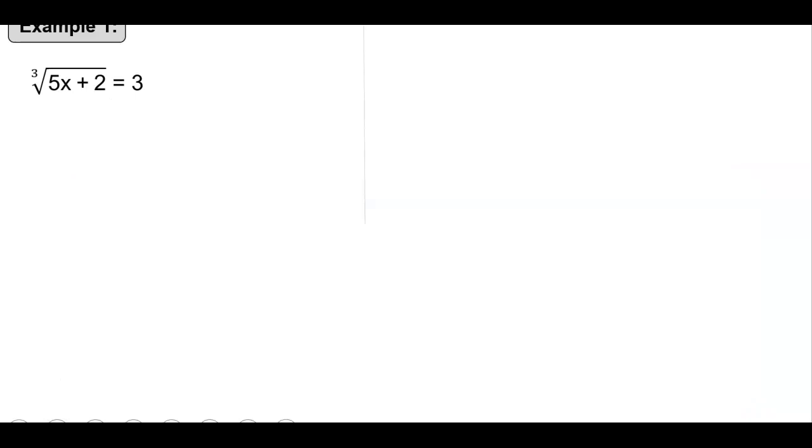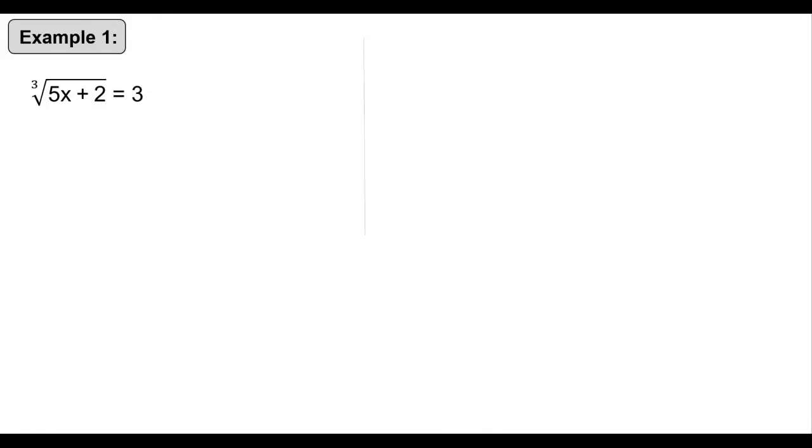Example number 1, okay? Let me make this bigger. Example number 1, is the radical by itself on the left-hand side? So there's nothing in front of it to the left, there's nothing after it to the right, before the equal sign. So that radical is by itself. Step 1 is good. Step 2, we need to get rid of the radical by doing the inverse.